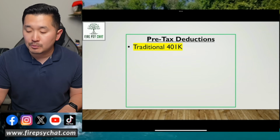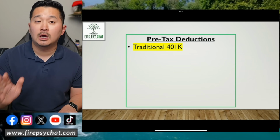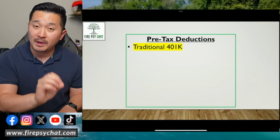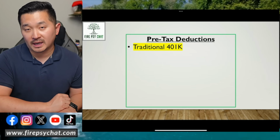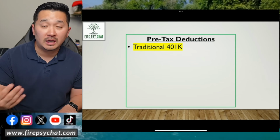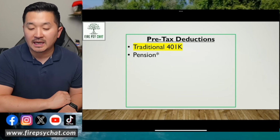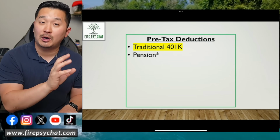So every time you make a pre-tax contribution to a 401k, 403b, TSP, or other 401k type plans, what you're doing is essentially electing to pay into your 401k before you pay your taxes so that you can pay your taxes later when you start taking distributions from your 401k or 401k type plan. If you meet the income limits, you could do the same thing with a traditional IRA or individual retirement account. Just remember that your 401k and IRA are two completely separate investment accounts. Your pension plan is typically in pre-tax dollars. You have to talk to your company HR or read the pension benefit plan to find out how you're contributing to it.